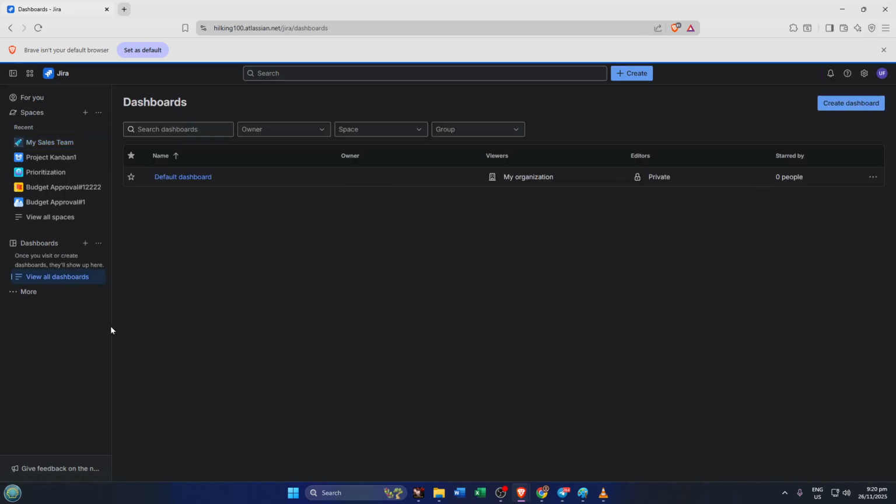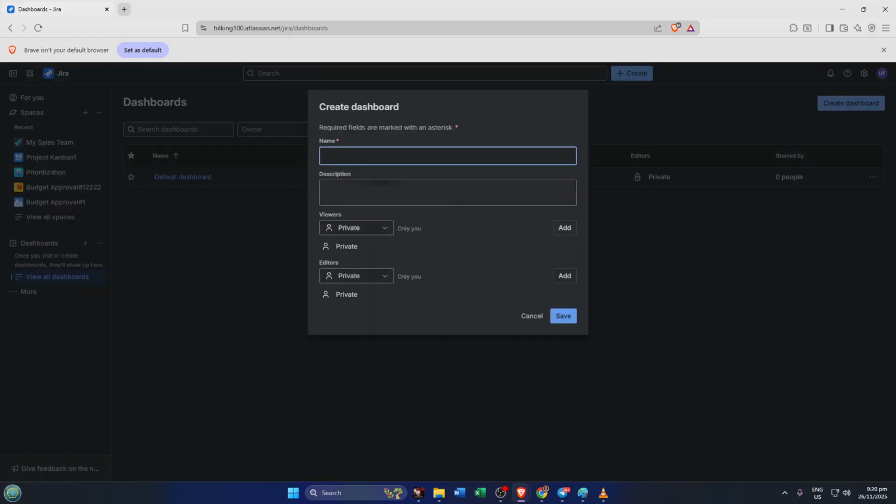Dashboards in Jira are like command centers, pulling together information so your team can see where things stand and what's coming up. Next, we're going to create a brand new dashboard for your roadmap. Click on Create Dashboard. You might see some templates and examples here, but for this purpose, we're making something custom for your roadmap. Now the system will prompt you to name your dashboard. This is where you want to type in Roadmap Dashboard.